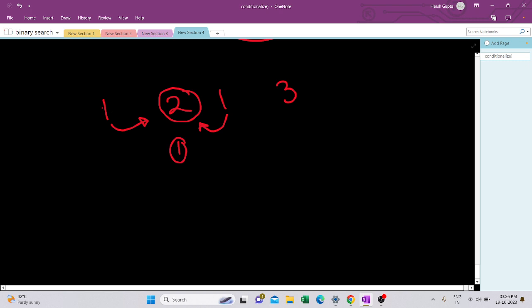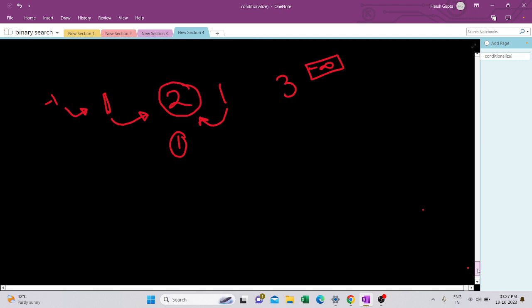In this question we are also told that the starting element is greater than its left neighbor, that is, the left neighbor of the starting element is -infinity, and we are also told that the ending element is greater than its right neighbor, because the right neighbor is given as -infinity. Okay, so let's look at this.